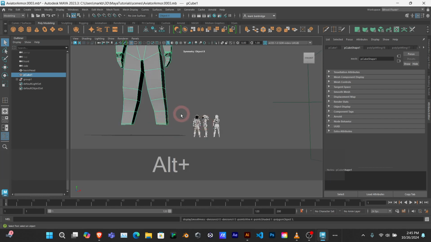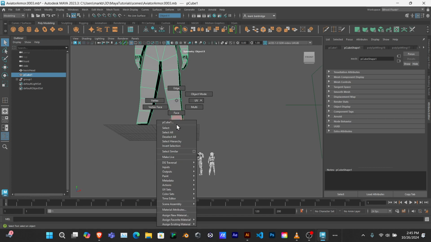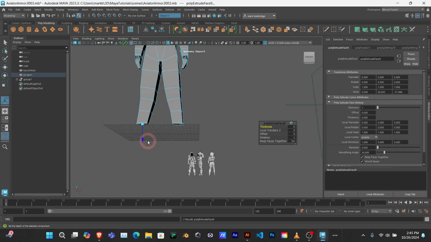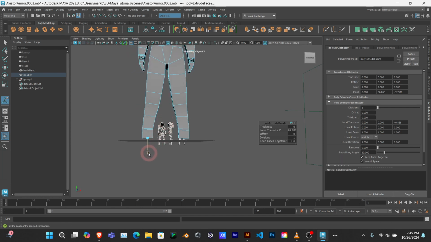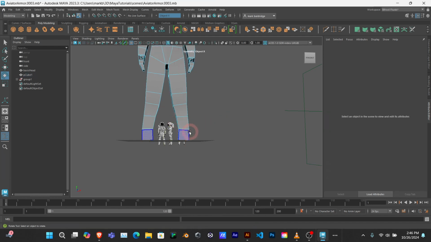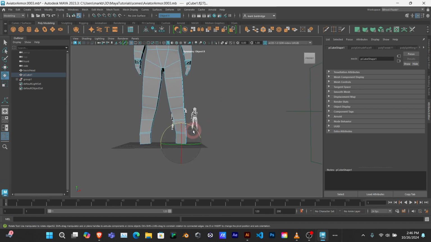I created this kind of ankle thing here, so I'll grab this face and extrude that just downward, and I'll bring it all the way down to the ground, rotate it so it's flat to the ground. I don't know what causes that. I've got this face, that's all I want to rotate. There we go, flat to the ground.